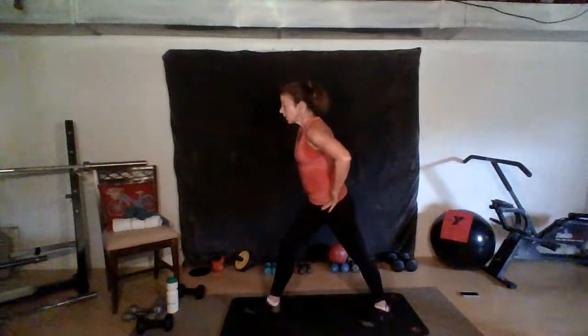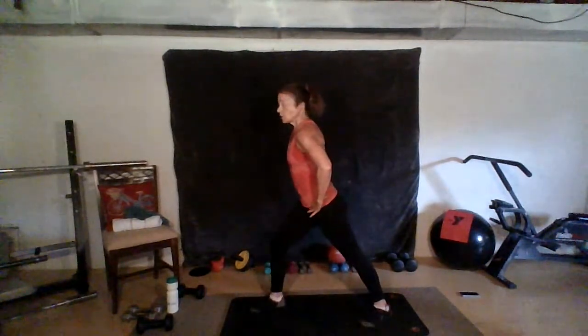We'll start from the bottom, work our way up. Start with a calf stretch. Just take your feet, they're both pointing in the same direction. Your feet are hip distance apart for a good base of support. If you want to put your hand on a chair or a wall, you can, but you're not pushing into that chair or that wall. Hips are square. You can take a little pelvic tilt.